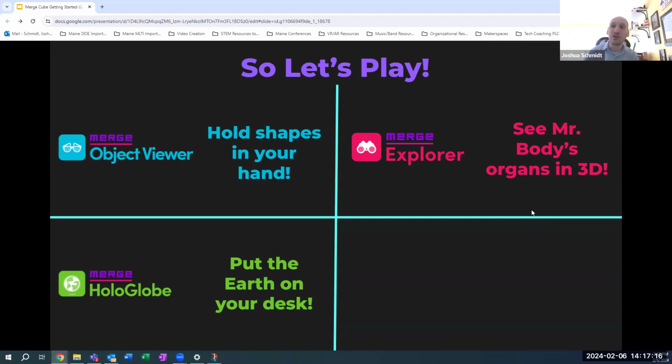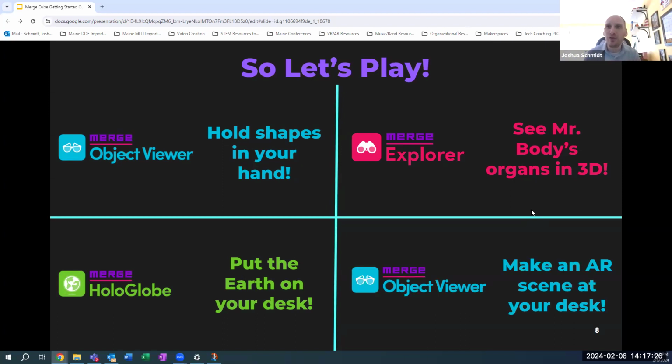I always like to find storm systems. So if there's a big hurricane happening somewhere on Earth, we like to try to go and find it using that. Or, of course, object viewer, probably the one your students are going to choose the most. They're going to put a bunch of giant dinosaurs and fruits and vegetables and viruses all around the room. My coworker, Donna Netzer, talked about doing an AR scavenger hunt, which I think is a really fun thing to do. Hide an object somewhere in the room and give the device to the kid to go find the object. That would be a good time.